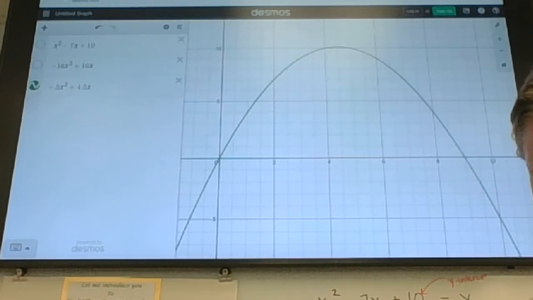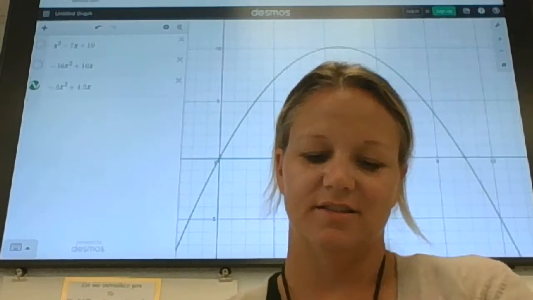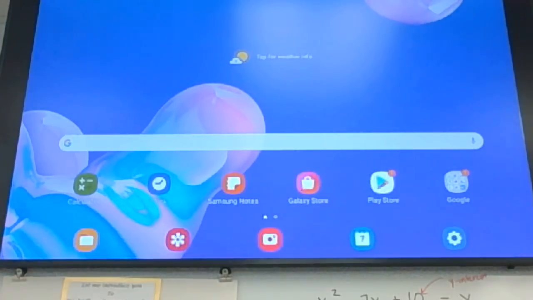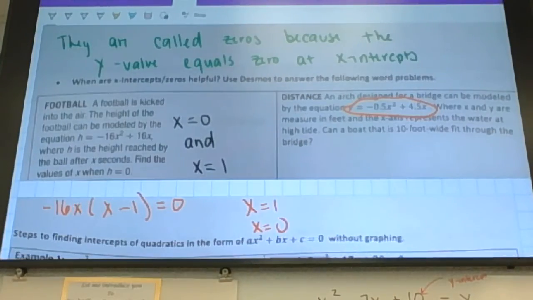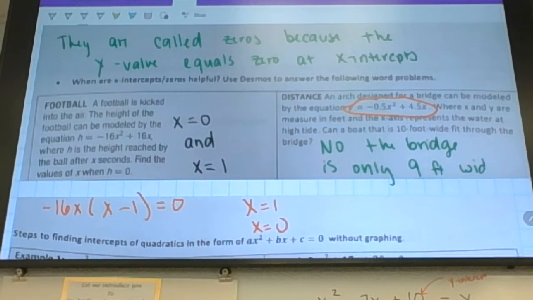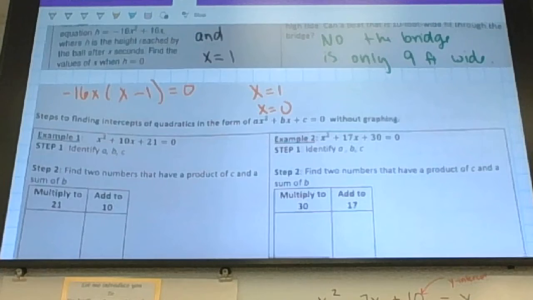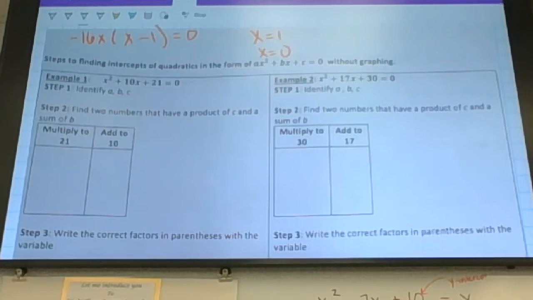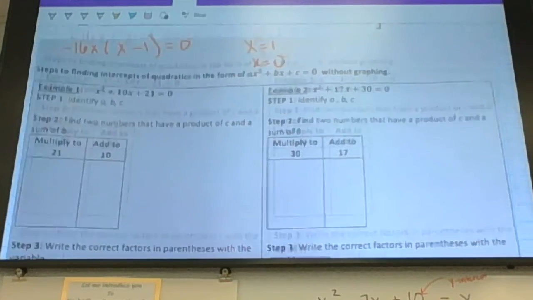Just find one here. Right there. No, in a building. We're in a building. I got the arch. I'm part of the architecture. That's the picture. Right there. Hold on. She said we can have our phones. No, the bridge is only 9 foot wide. I don't know. I don't have an arch anywhere. I take that back. My ceiling in my room.